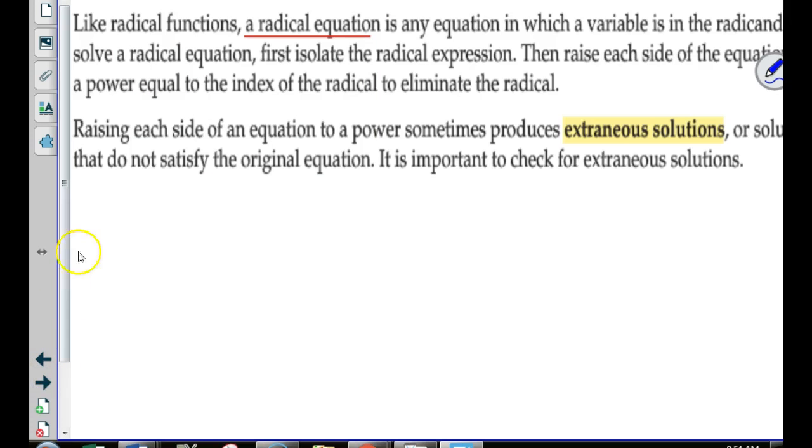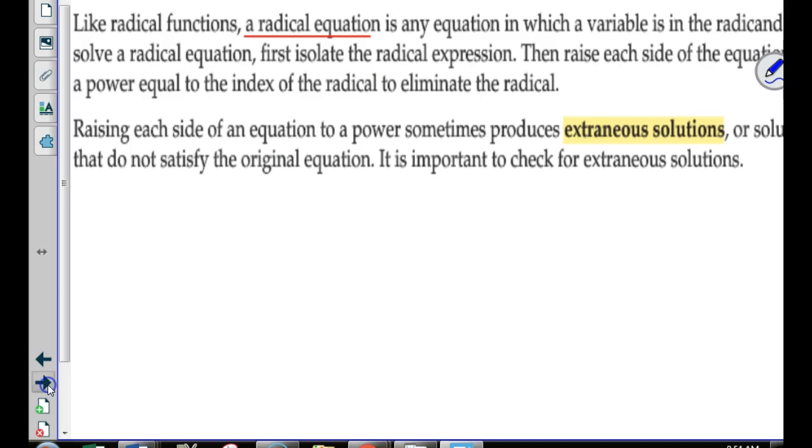All right, this says watch out. The domain and range has restrictions if you have an even function. All right. Like radical functions, a radical equation. Oh, so we didn't do a radical. Do you want to do like a fourth root real quick? Okay, we'll just keep going. We can do one as a warm-up next week or something.